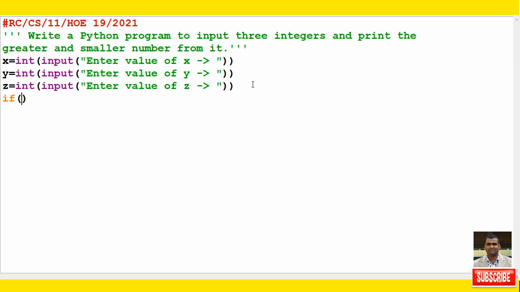See, if x is greater than y, then I'm going to check whether x is also greater than z. If it is, then it will have a print command: print "x is greatest".